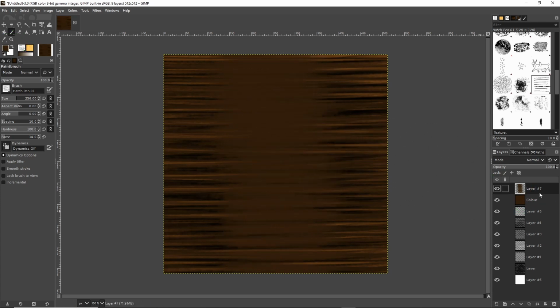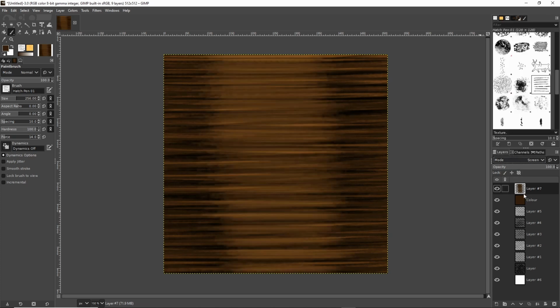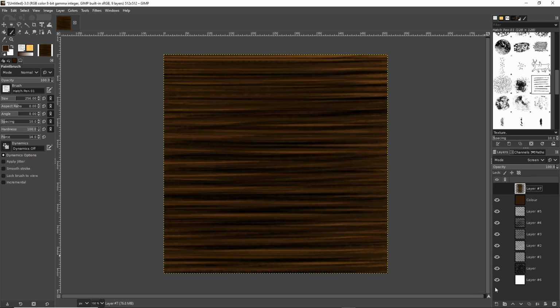But we can use that. We can use the mode to change how that appears. To give us a highlight, or alternatively, let's hide that.